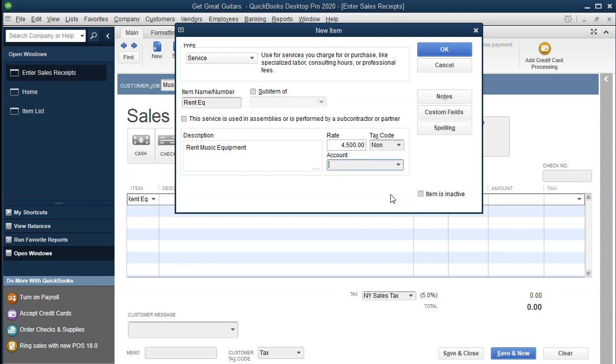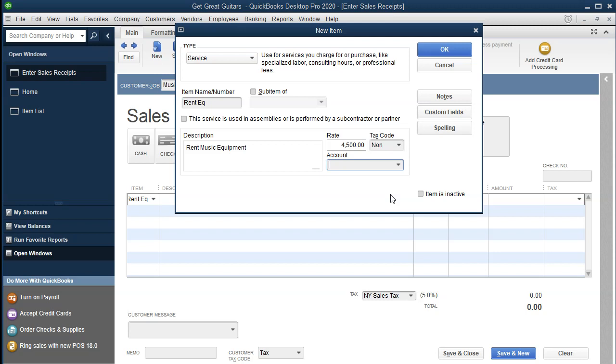I'm not going to get into a lot of detail on that, but just note that if you're in the business of renting music equipment, you could label each equipment and give a rate, an hourly rate for the equipment that you might rent out, or some format such as that. Your goal is to standardize it. We're going to just put the $4,500 for the example problem here.